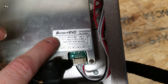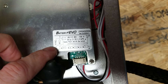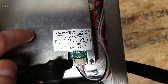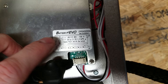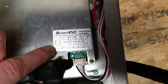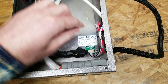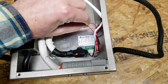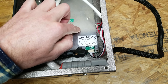You can take a look at the BMS here. This is Battery Evo brand. I noted when I looked at this originally that this is a 150-amp BMS for a 175-amp rated battery. I did reach out to Big Battery, who confirmed with their engineering team that this BMS is actually rated for 200 amps continuous, and that this was a misprint. They are going to correct this on future models. They included a basic wiring diagram here as well. We can see where the five balance pins exit the BMS and go down to the four cells inside. There's also a power switch connected to the front power switch.